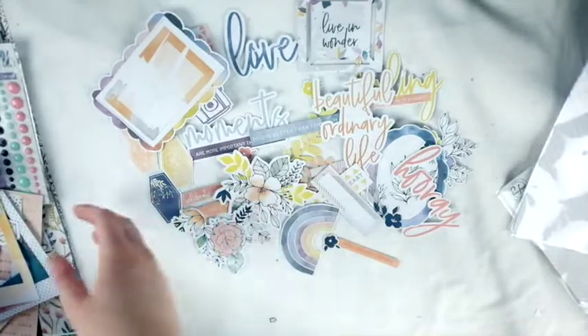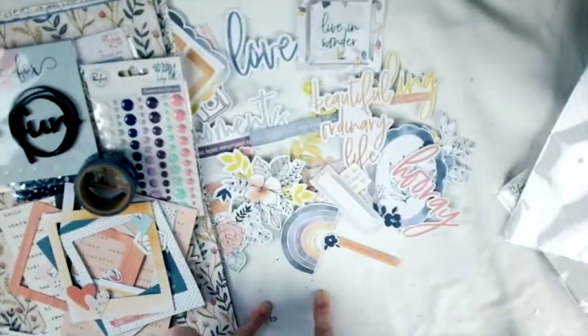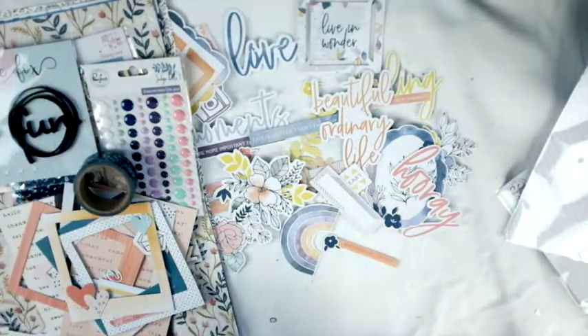I think it's so gorgeous - I got so lucky with this kit. I see why she says it's one of her favorites. Harvey likes it too! Anyway, thank you so much for watching. I'll put all the links below. If you have any questions about the Wild Hare Kits feel free to ask - I'm happy to answer. Look forward to videos I'll be doing this month with this kit. I hope you have a wonderful day, thank you so much for watching!